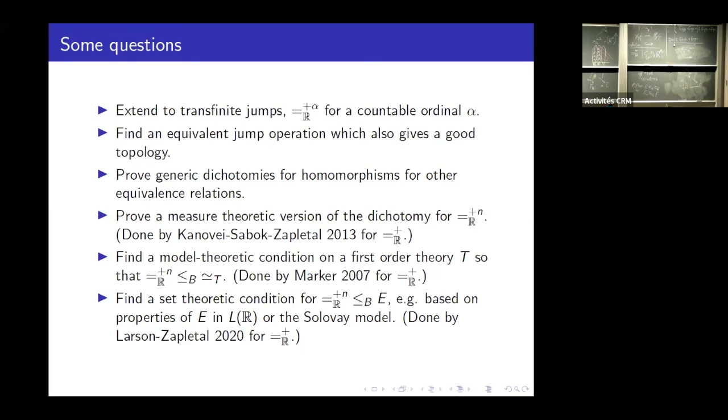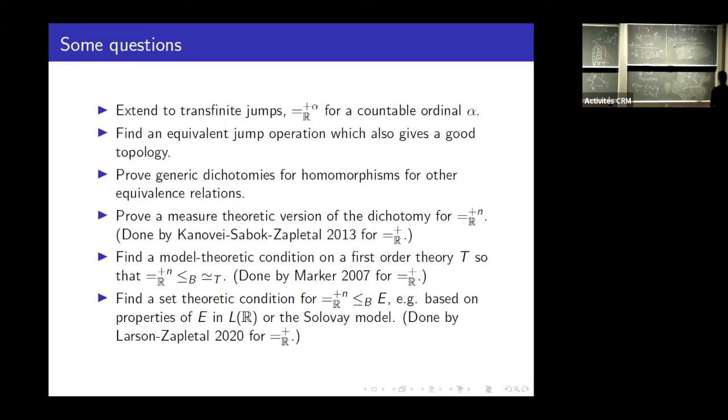So for example, if you can find a jump operation that is the same as the Friedman-Stanley jump in terms of Borel complexity, but actually gives you a better topology, then maybe you can just iterate that one and get the dichotomies all the way. At the moment, there's this annoying thing where it's not even clear if it is possible to present them as the result of some jump operation. So that's the one thing that is still good about the Friedman-Stanley jumps: they come from a single operation that is very well motivated, well understood, and of interest.